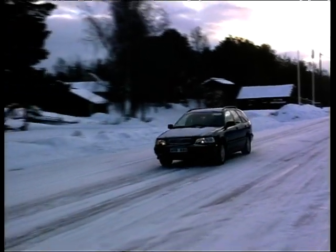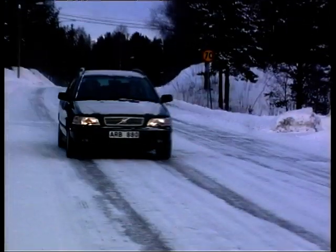Well, after advice from our expert on how to defrost, it was time to put the car through its paces in the snow. I think that spending your life living in a freezer has sent the locals completely barking mad. The temperature's minus 11, and they've brought us into the middle of a frozen lake to drive like madmen, which was bad enough. But now I've just noticed this. There's a crack in the ice. Do you know, my mother always told me I was far too trusting.